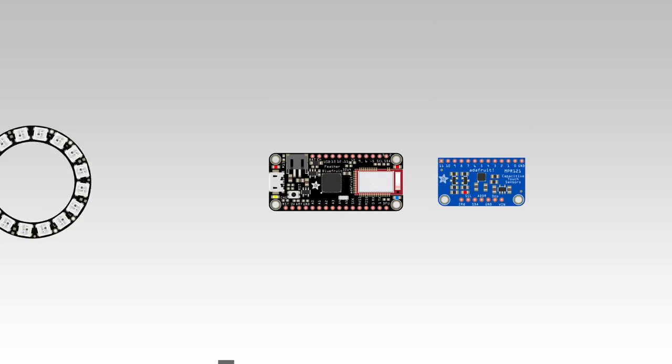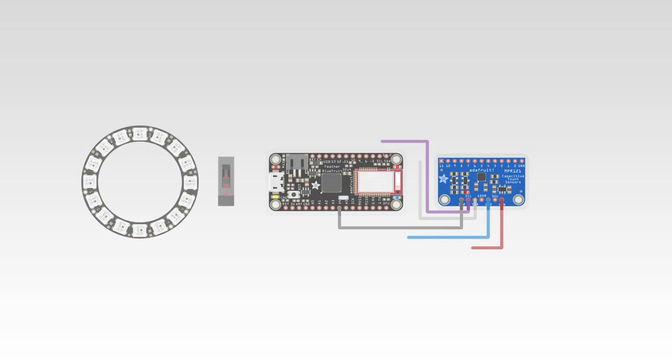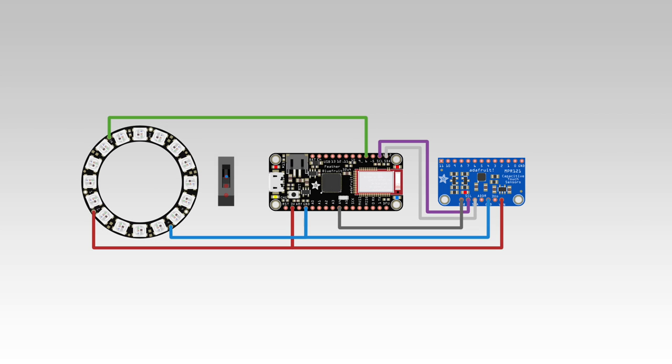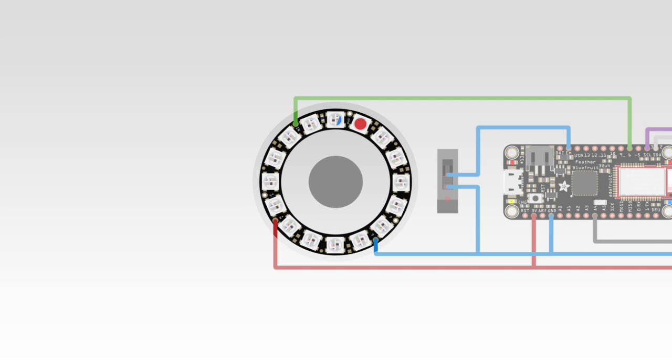Here's how the circuit works. We'll connect the capacitive touch sensor to the Adafruit Feather and also connect the NeoPixel ring. This slide switch will power the circuit on and off. The NeoPixel LEDs animate in sequence to the beat of a given tempo.